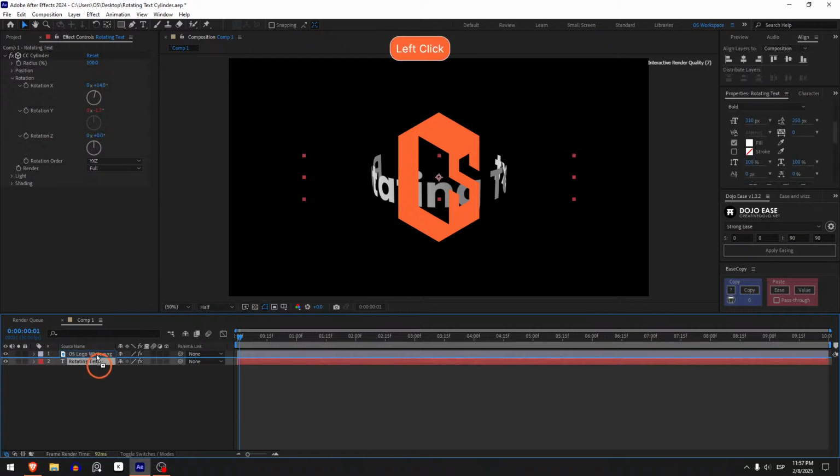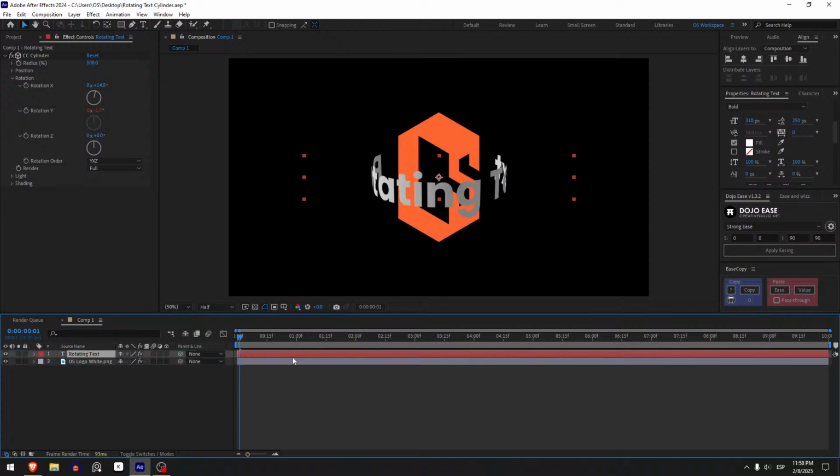So if we put this text on top of the layer, you can see now it's rotating around the layer, but when it's behind, we see this in front of the layer. So that shouldn't happen. So we're going to put this below the layer.